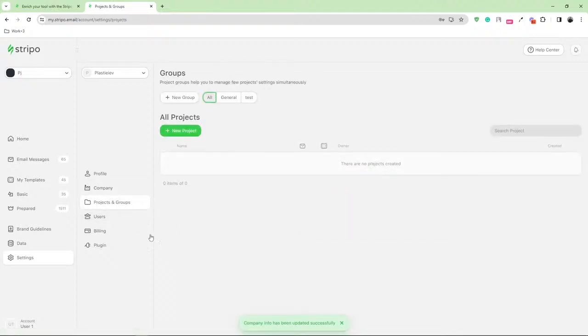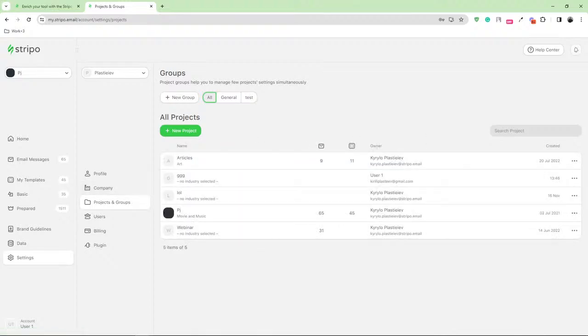Let's check the next one. The tab is the project and groups. So what is a project? Projects help you organize work for different customers, similar to folders. It comes with various settings, email template options, participants, invitations for collaboration, and customizable project settings for email design.